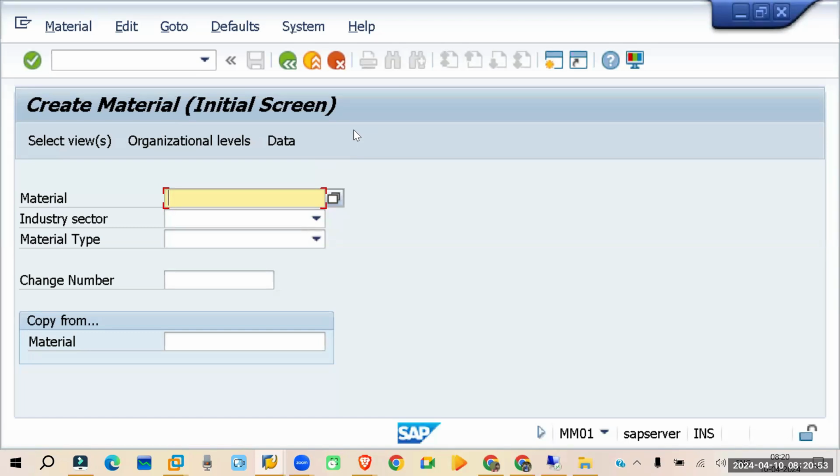They will pass this information to the master data team, the MDM team or MDG team. They will take whatever information is required from the customer or client, and they will upload the data. What data is required, we will understand in a bit.